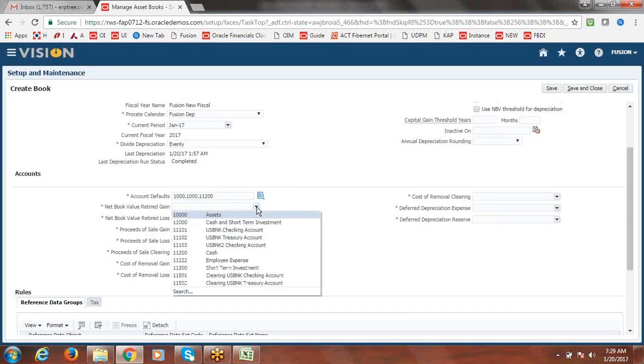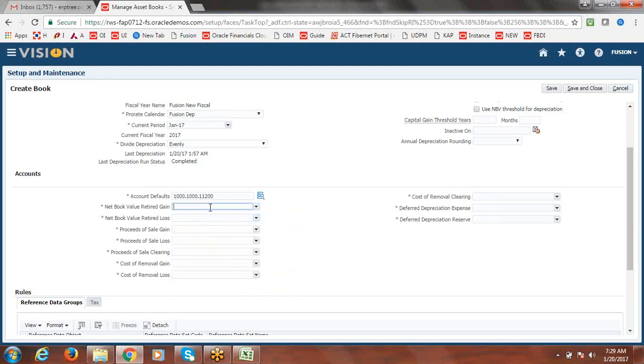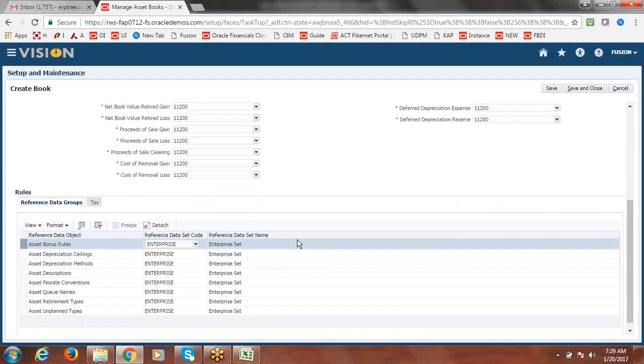Just select any one of the random accounts for testing. For these reference data groups, the sets, you can set a common set. You can type here directly. It will take.